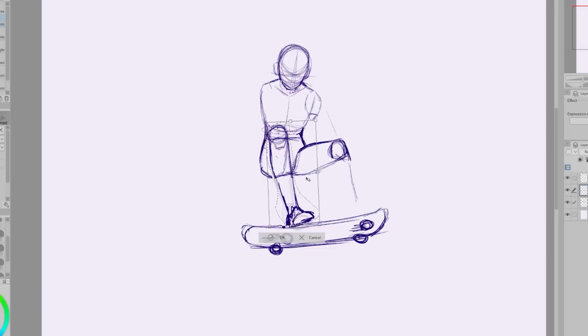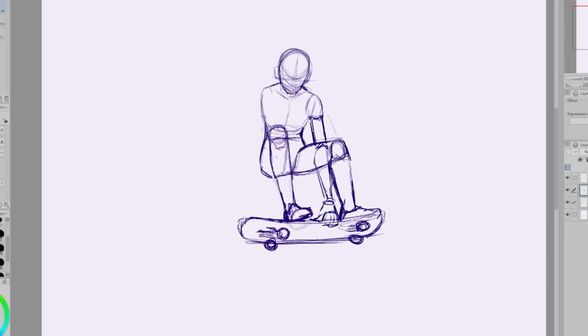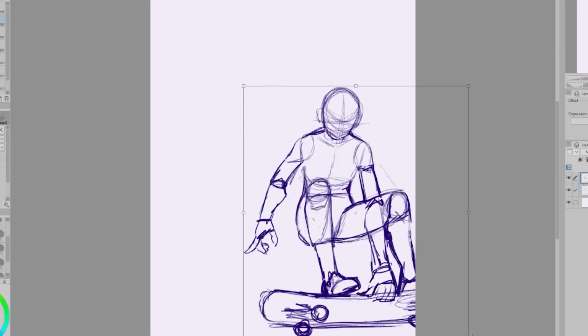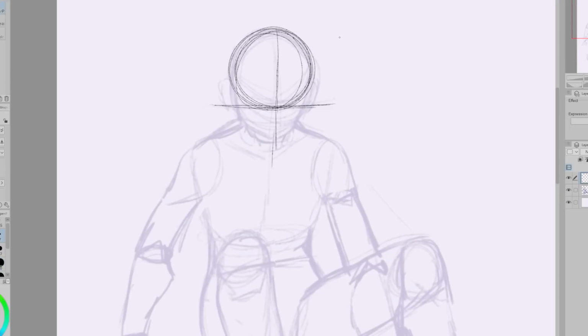This pose is already kind of tricky to draw, but another thing making it tricky was the perspective. I wanted our view to be below Leo, that way it helps give the feeling that Leo is kind of moving through the air. This also feels cooler than just looking at the pose straight on, but this also makes the shapes more complicated because I have to think about perspective and foreshortening.